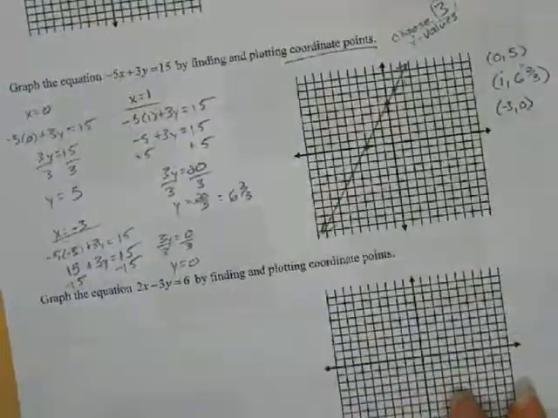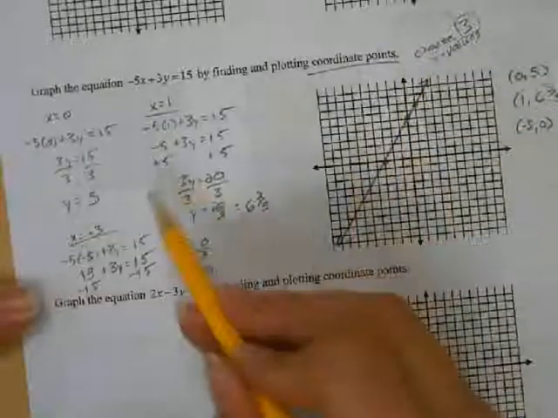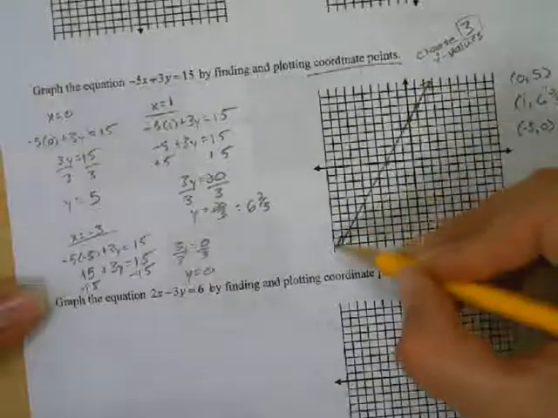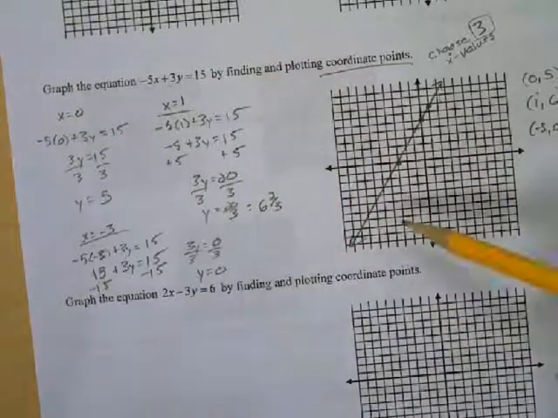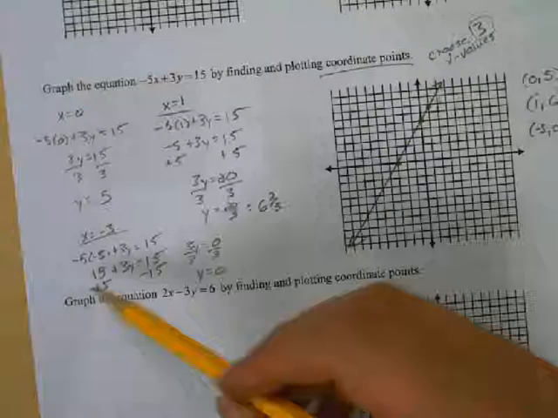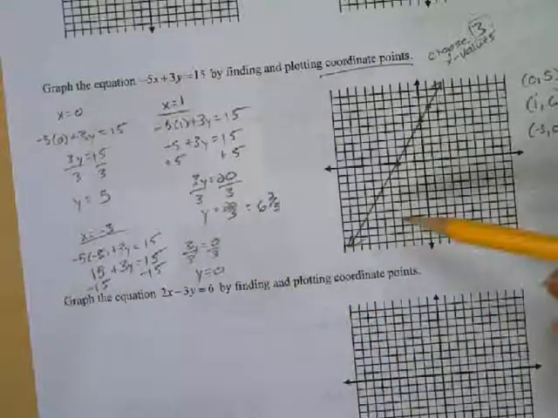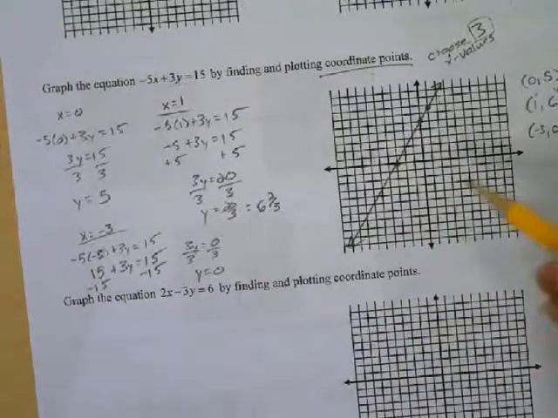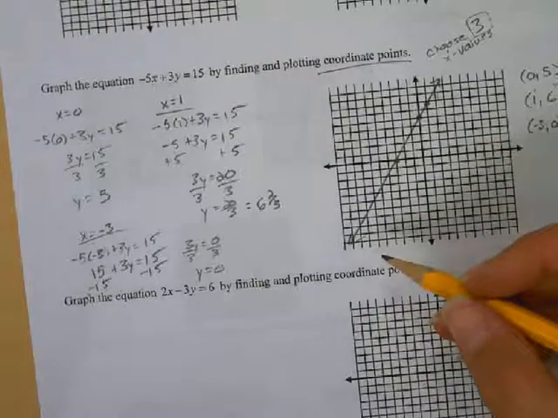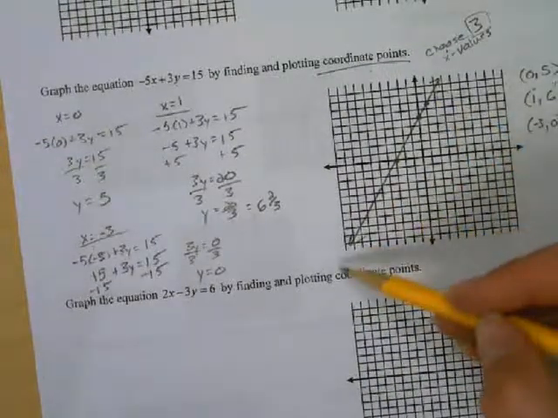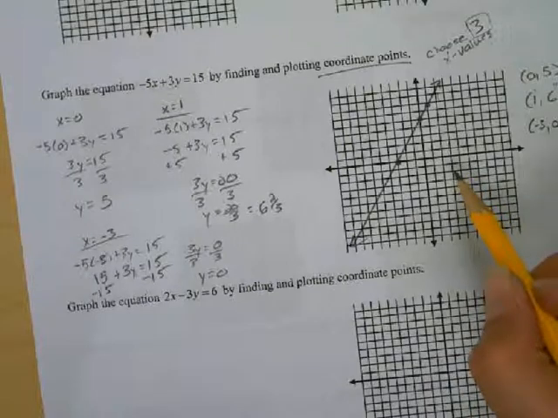And you have to imagine that I picked these x values, and I could have picked any x value from any direction, from negative infinity all the way up to positive infinity. I could have chosen negative 200, and I could have plugged that in, and I'd have gotten a value. I wouldn't have been anywhere on this little bitty graph, but it would have still landed somewhere on this line. Any x value I choose will land on this line.